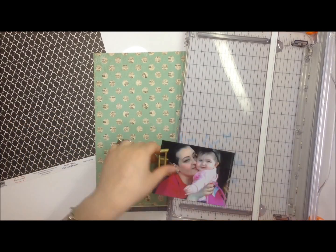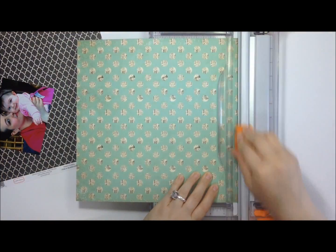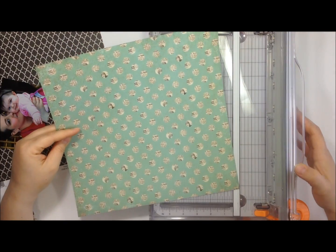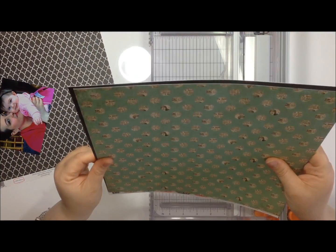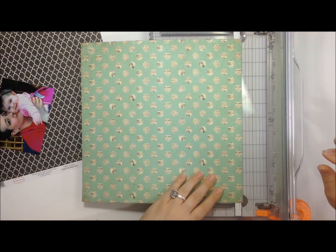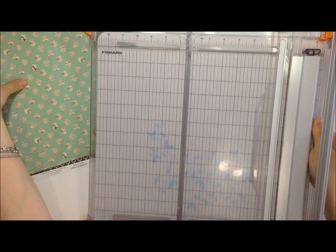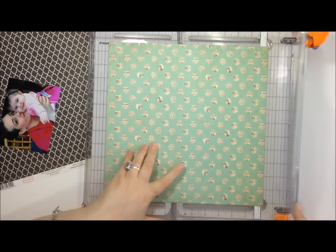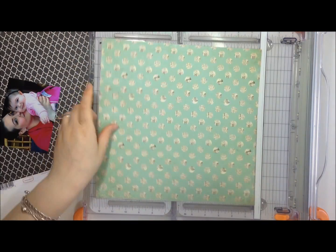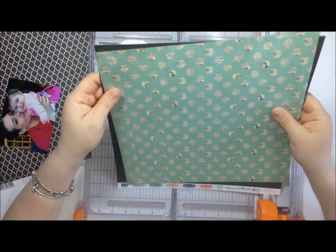I've had this in my stash for I think about a year now, and I've never busted into it. I don't know why. I have a bad tendency of hoarding paper collections. Paper in general, that's my thing. Some people collect stamps, some people collect ink, some people collect embellishments or markers or whatnot. I collect paper. Pretty paper, even paper I have no use for. If I like it, it's coming home with me.